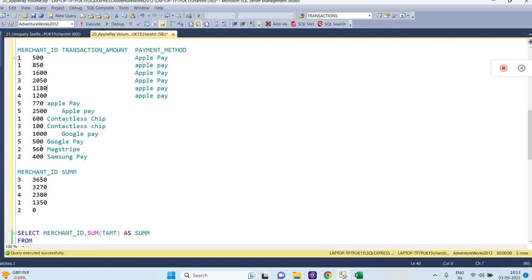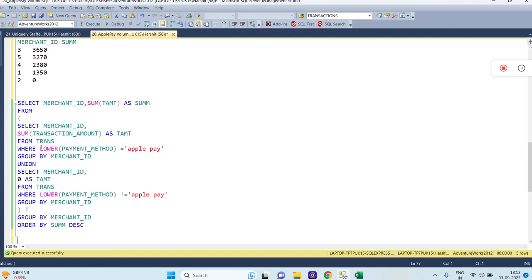So now let me know if there is any doubt in this question. At the end we are showing the sum of amount, because this value we are showing over here outside of the subquery, right? Outside of the subquery we are showing this value and this value. This is by default 0.